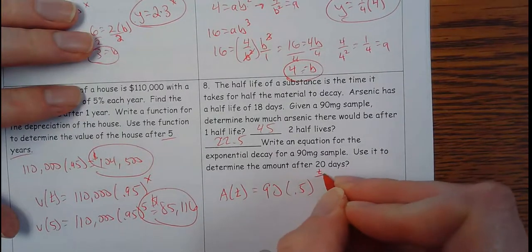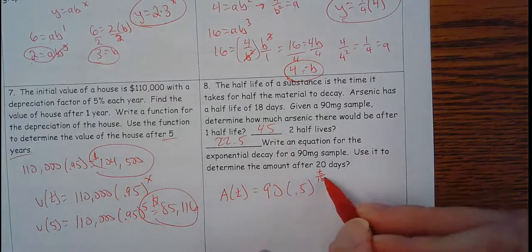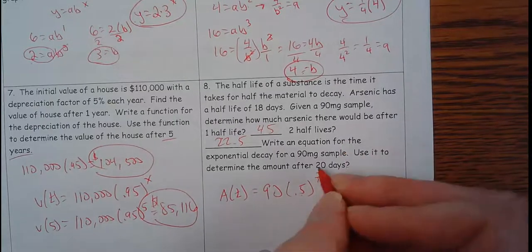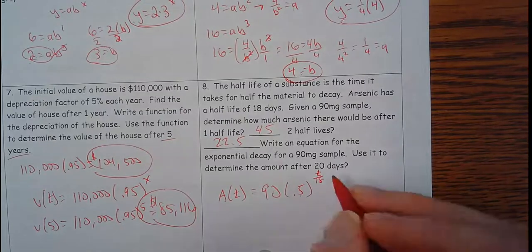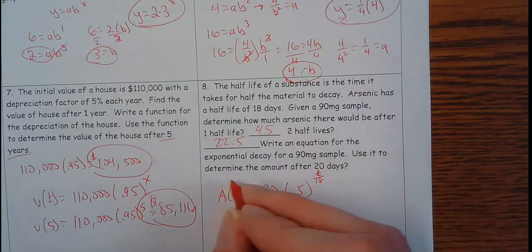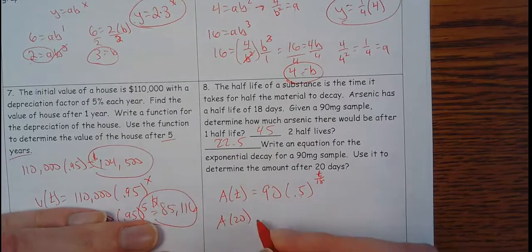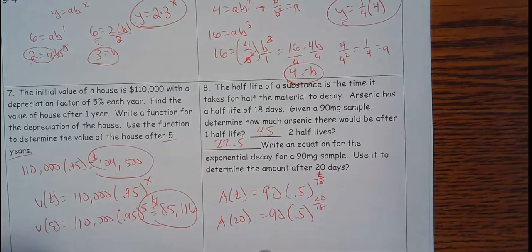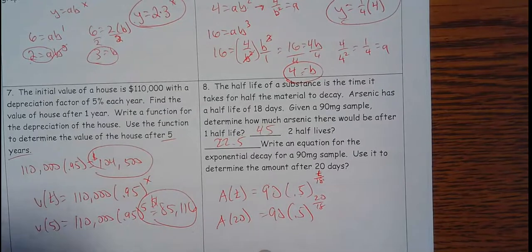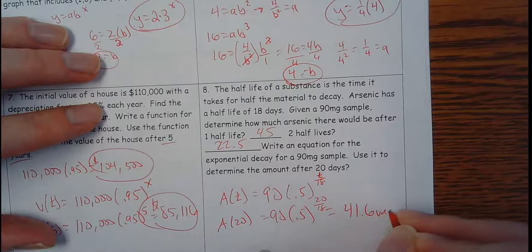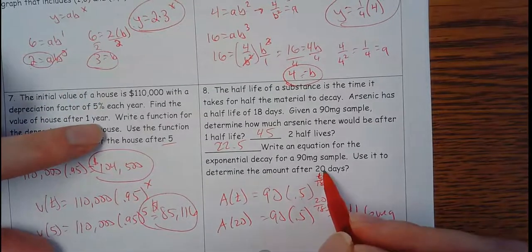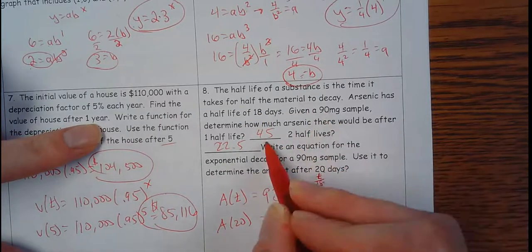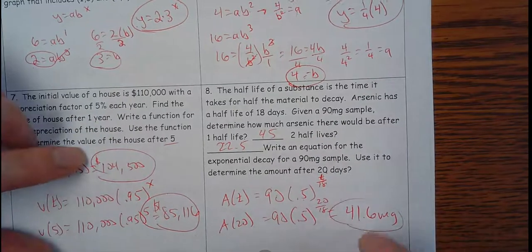The time of this, I want to take a half-life every 18 days. So I want to take the actual number of days divided by 18. That way, if it's 18 over 18, that's one half-life. But if it's only nine days, that'd be half of a half-life. So it's going to be t over 18. And then use this to determine the amount for 20 days. So a of 20 equals 90. How many half-lives is that? Well, that's 20 18ths of a half-life or 10 9ths of a half-life. Put that in the calculator, 41.6 milligrams. So 20 days is a little bit more than a half-life. So it should be half of it plus a little bit more gone. That's a reasonable answer.